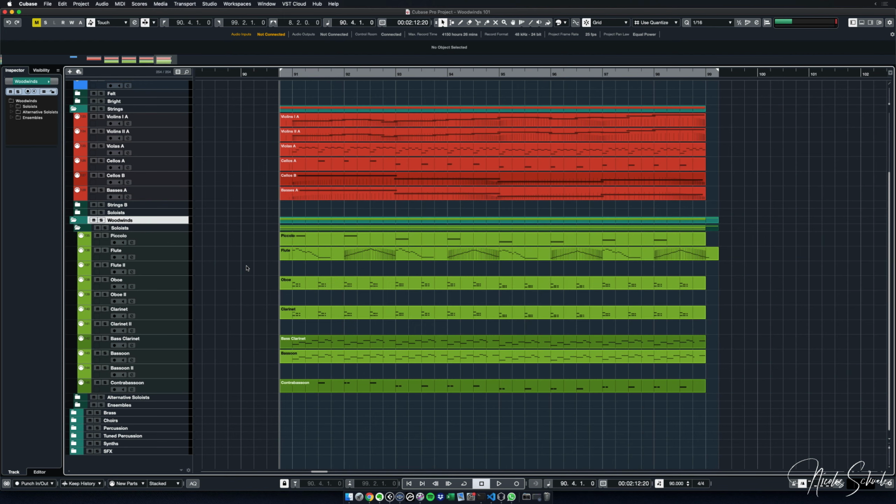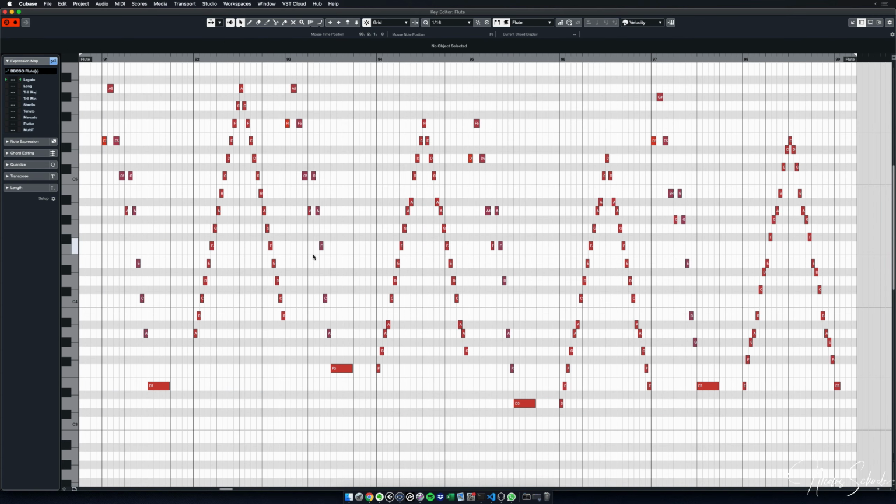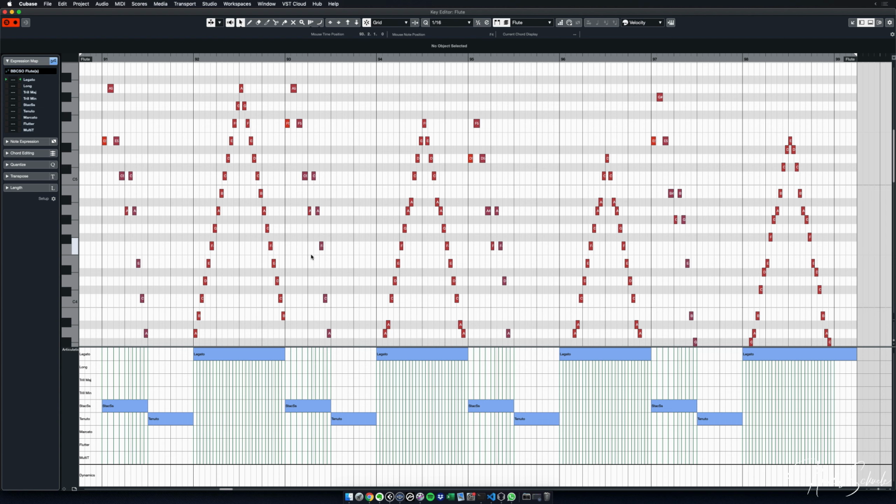The woodwinds are the most agile section of the orchestra. They are really good at playing fast passages with a lot of short notes. They are very suited for playing runs too. Let's look at what the flute could do here. It starts with short notes going down within the current chord, and then it is followed by a run also playing within the current chord.